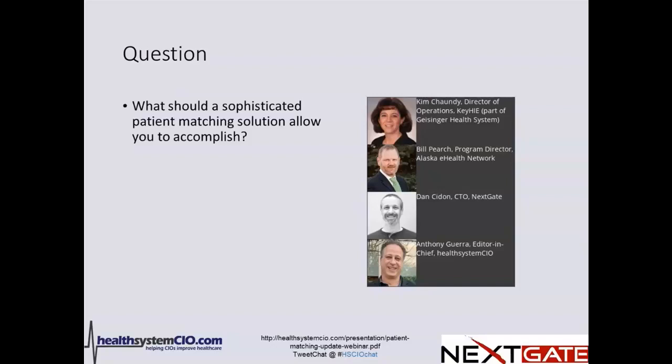I'd say also that a good matching solution needs to take into account that the data is volatile. So even if the data is entered in absolutely correctly, and it almost never is, then things change, right? Your last name changes, your address changes, your phone number changes, attributes change, and depending on how many systems you have connected, not all of those systems are aware of that change. So it's important that the central registry, that the MPI, maintain that history and use that history as part of the matching process to ensure the most likelihood that the records will be appropriately linked together.